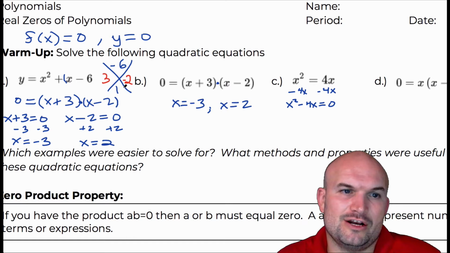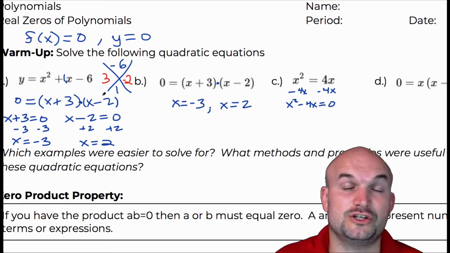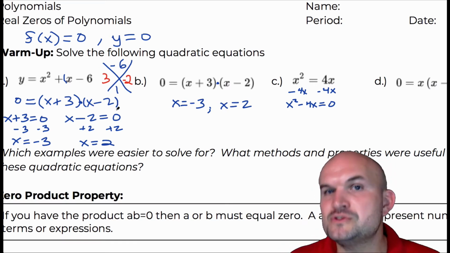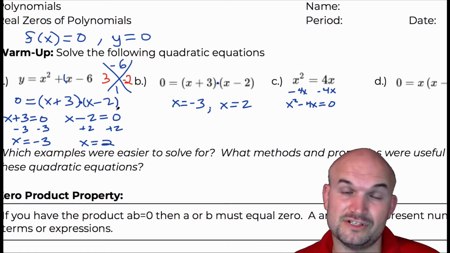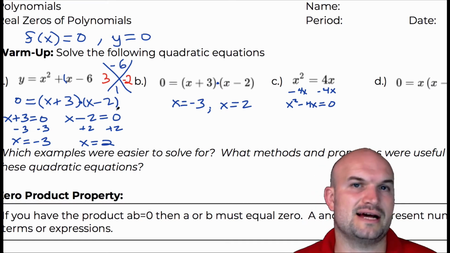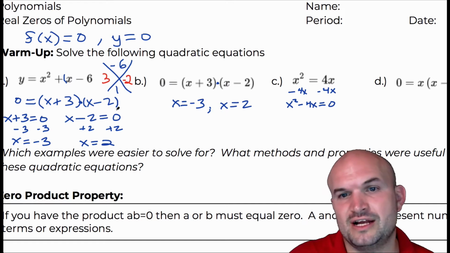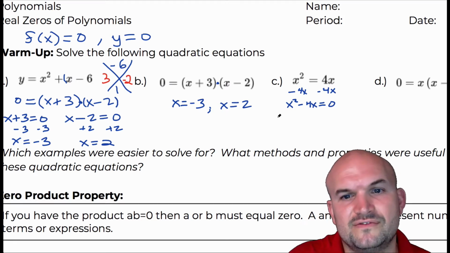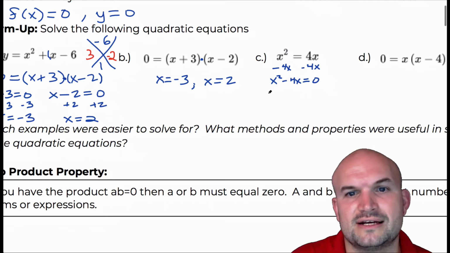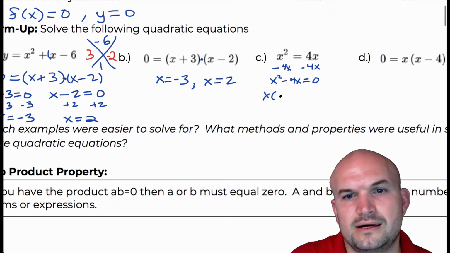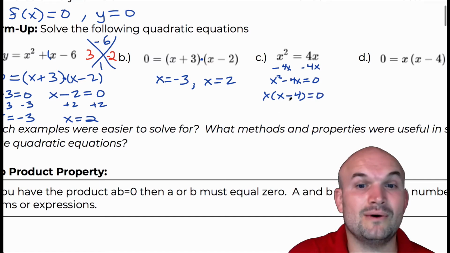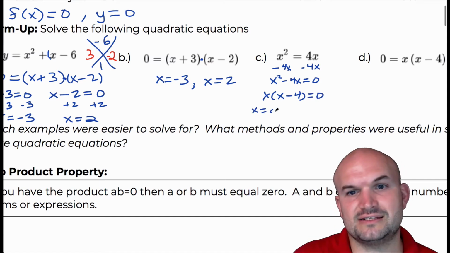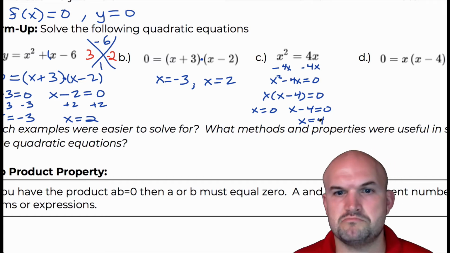Now I could use quadratic formula if I wanted to, or I can look into factoring this. Now I notice this is not a trinomial, so I can't use my factoring technique I did over here. But if you remember, if we had two terms, we either want to look for difference of two squares, which this is close, but not exactly, or we want to look for factoring out a GCF. And I can factor out a GCF. In this case, both these terms share an x. So if I factor out an x, I'm going to be left with x times x minus 4 equals 0. Now I can use the 0 product property again. So I'd have x equals 0 and x minus 4 equals 0. Therefore, x equals 4. Okay, very nice.